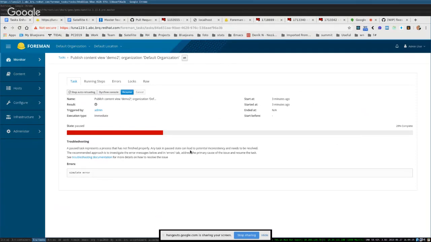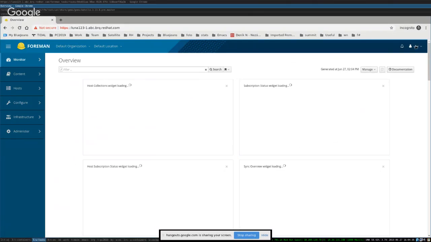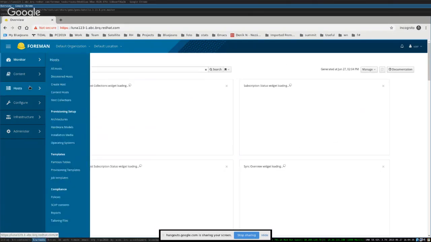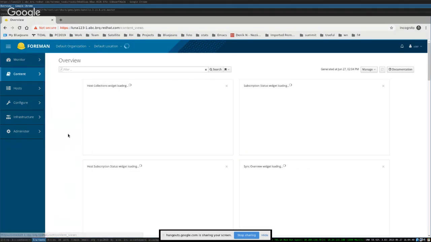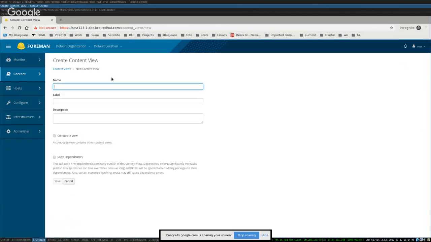So I could also show how it behaves when I'm doing this from a non-admin user, such as this one. So I have some user without admin rights, and if I go to the content view, I need to create a new content view because the old one is already blocked by the host task.